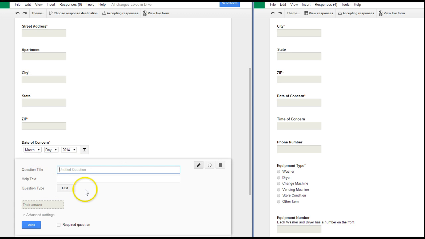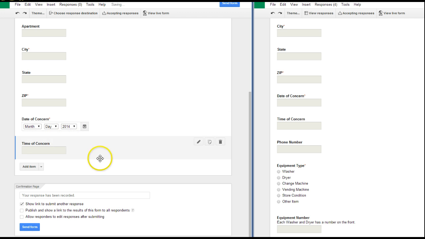Add an item, time of concern. Again, if this gets into a store cleanliness problem, or an issue with a particular, maybe there's a problem with somebody else in the store. Sometimes people go on here and they just want to tell you, hey, I've had a problem with this guy, he's an idiot or whatever. I see him here all the time. This gives you time to go back and look at the cameras and be able to deal with it. So we're going to keep that optional though.